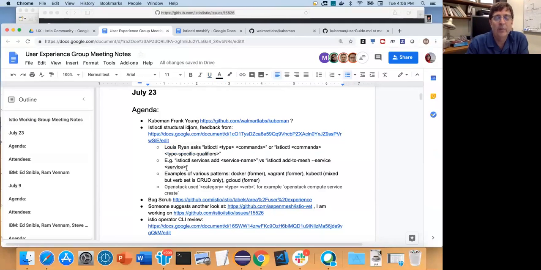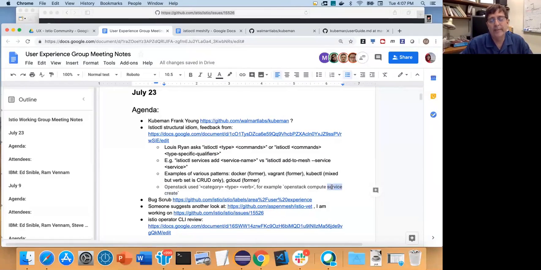And I think that one of the questions is how should we have subcommands? How should we structure them? So if it's just verb type, kubectl is great. I prefer kubectl to the OpenStack way. But I remember when I switched from OpenStack to Kubernetes, that it confused me that the things were in a different order. There was no compute subcommand in kubectl, and the create was after the type. So I want to stick as close to kubectl as possible.